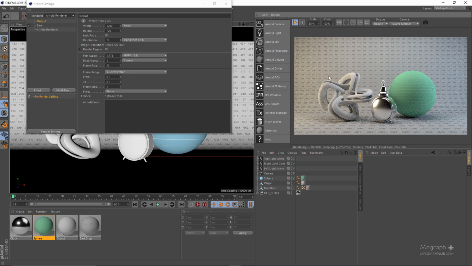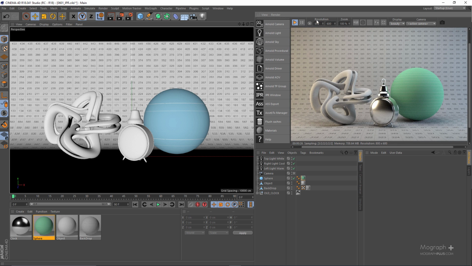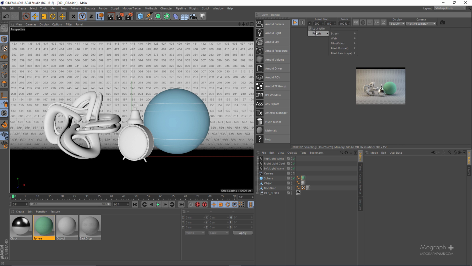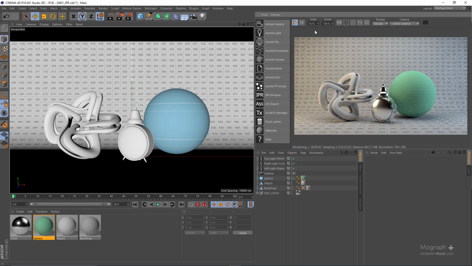Now, if you want to actually have a custom resolution instead of the scale, something independent from your final resolution, if you go to the view menu, you have this custom resolution option. And now you have this custom resolution, and this defines the resolution of the interactive render independently from the final render resolution. So you can, let's say, maybe 200, and if I just make sure lock ratio is disabled, by 800, so you can have any weird resolution that you want. But in this case, let's use the scale button. I normally tend to use the scale instead of the resolution.